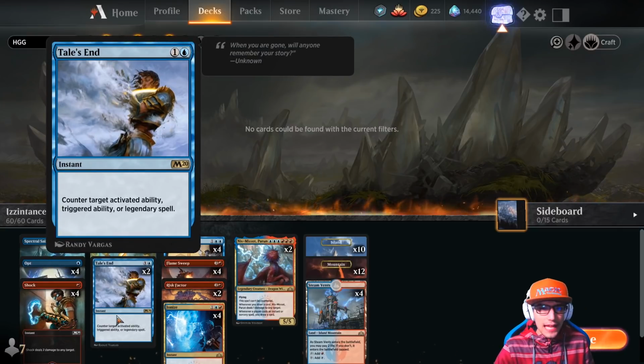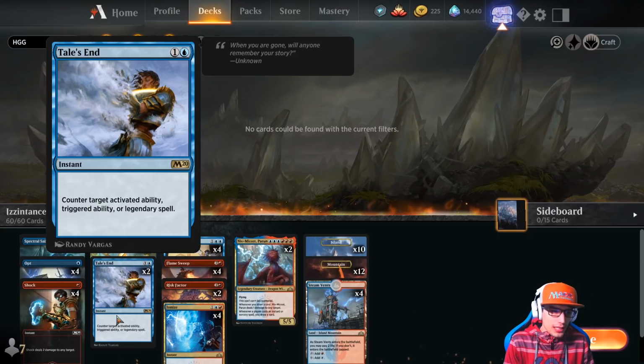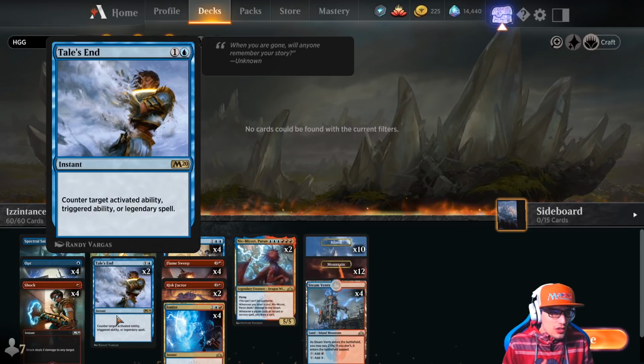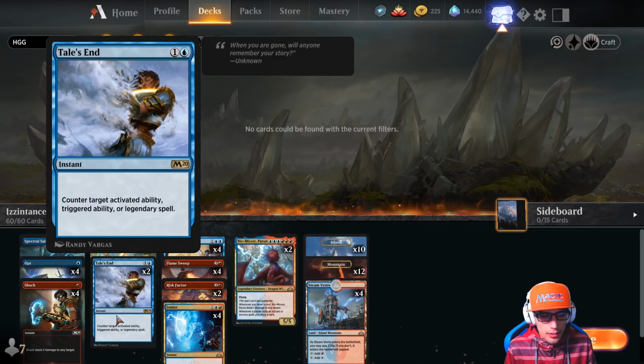We also have Tail's End, which is really good. This can counter some tricky things for us. For instance, Priest of the Forgotten Gods, we absolutely cannot stand that. So this is basically for that, but it can be for other things as well. There's plenty of legendaries in the meta.